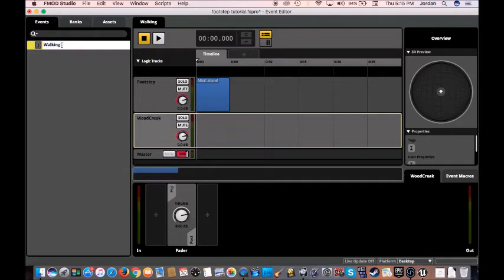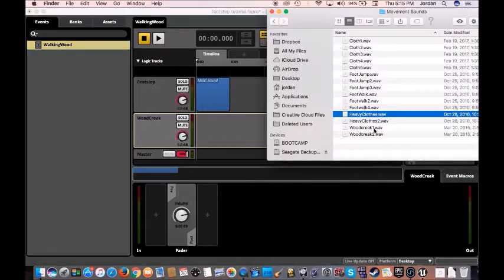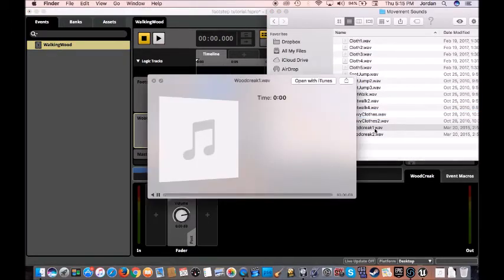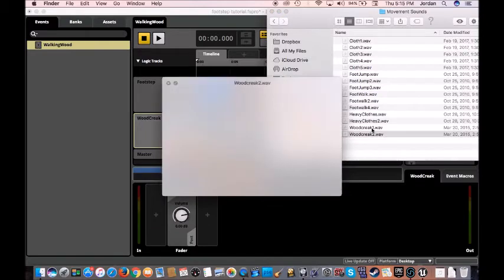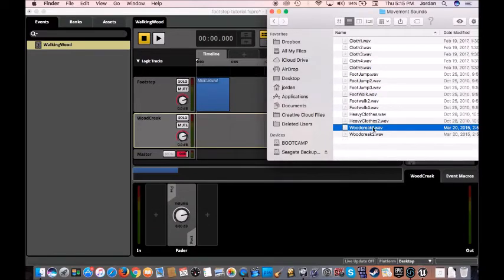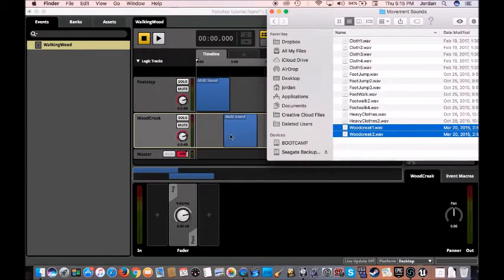So this one would be walking wood. I have creaking sounds right here. They're pretty quiet, it's hard to hear. So we're going to put this right in here.